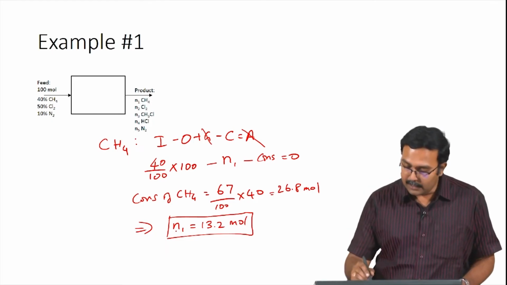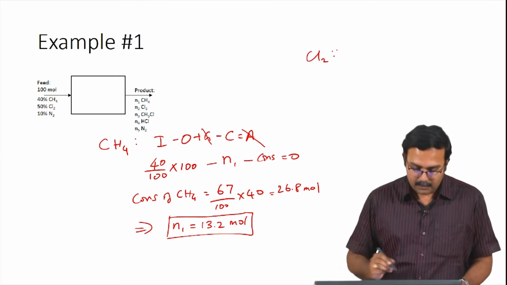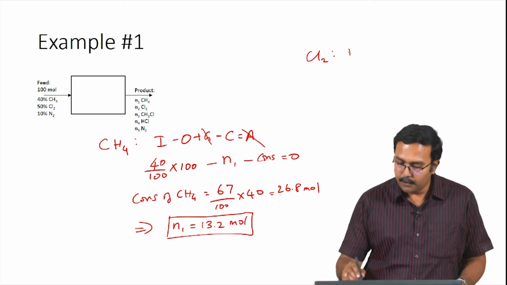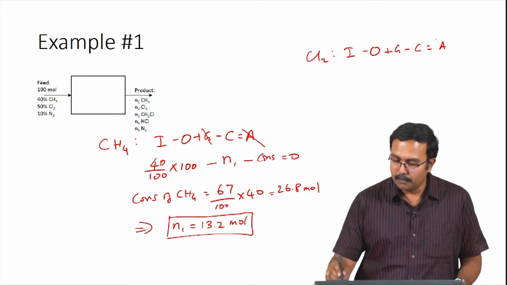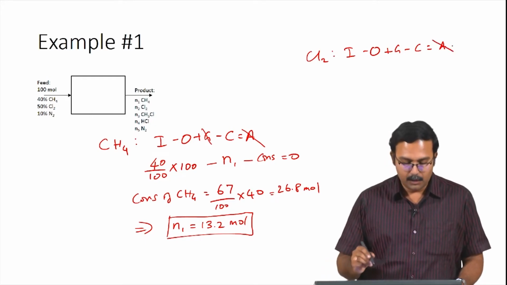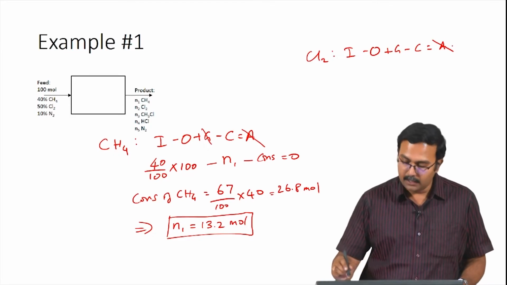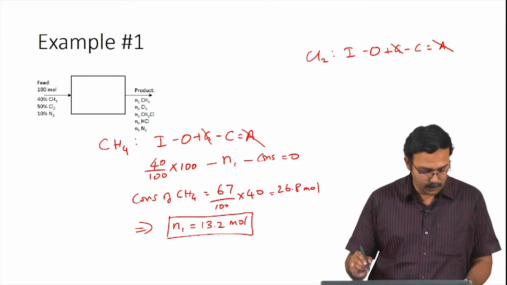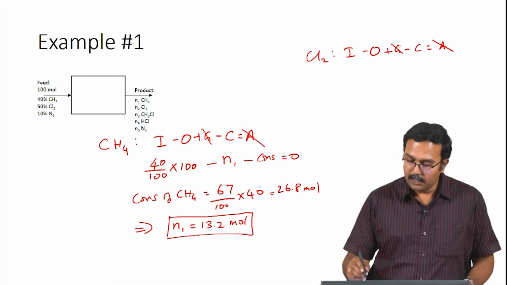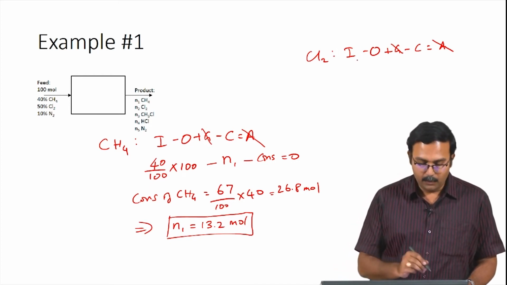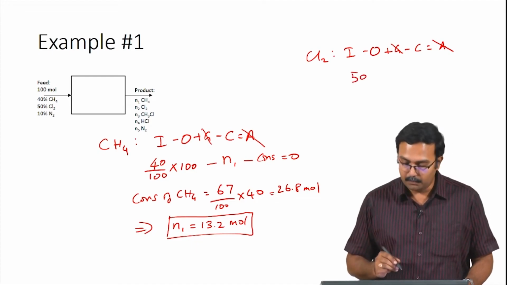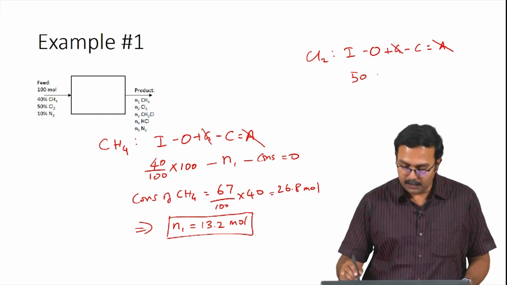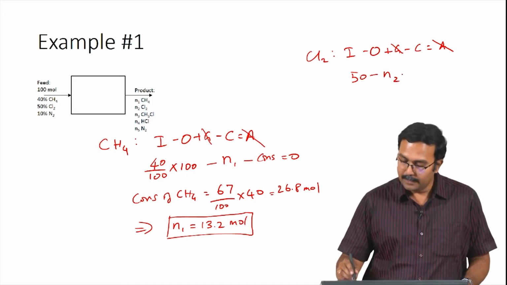Now, we can write a balance equation for chlorine. Again you would have input minus output plus generation minus consumption equals accumulation. Assuming steady state, accumulation goes to 0. Chlorine is not produced in the reaction, which means generation would go to 0. So, you are only left with input, output and consumption. We know that the input term is 50 moles of chlorine entering for the basis of 100 moles, and the output is given as N2 moles and the consumption needs to be calculated.